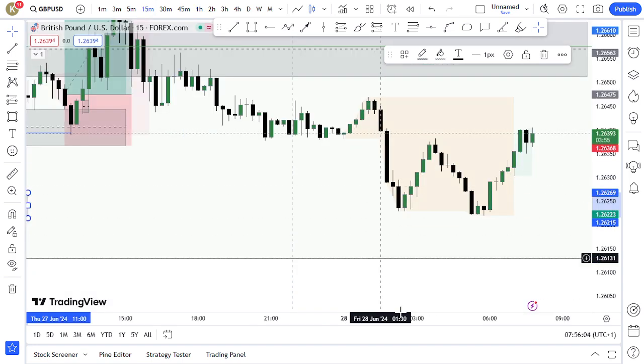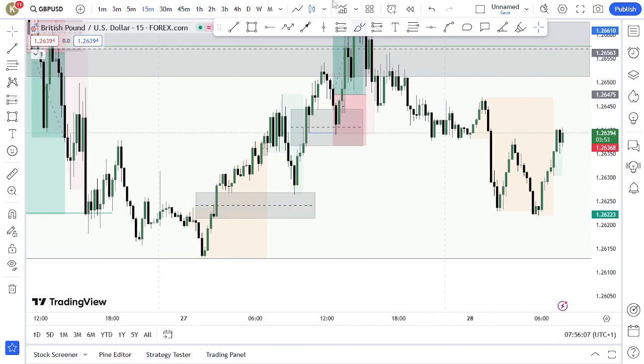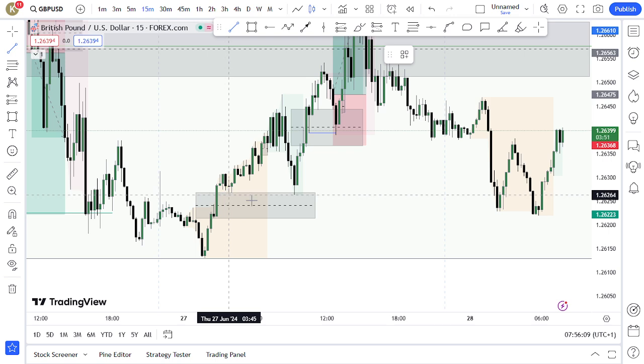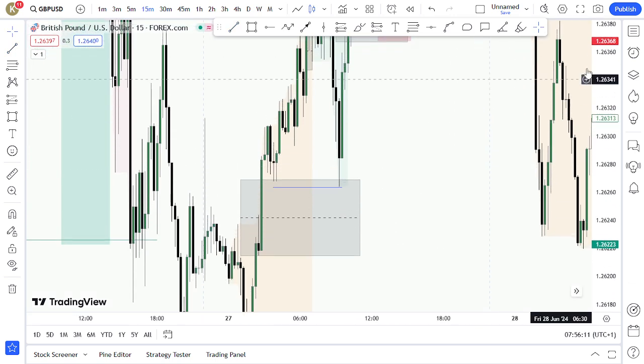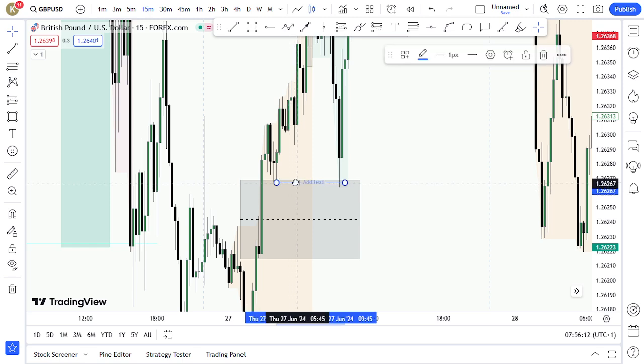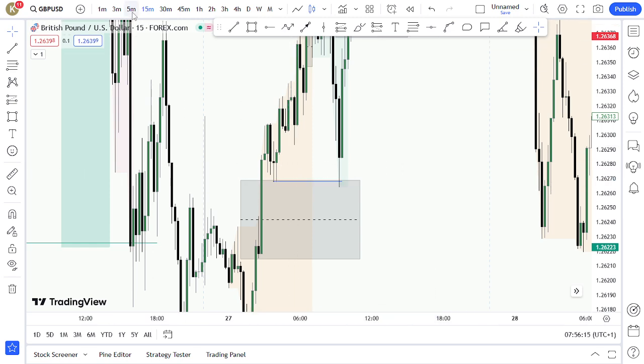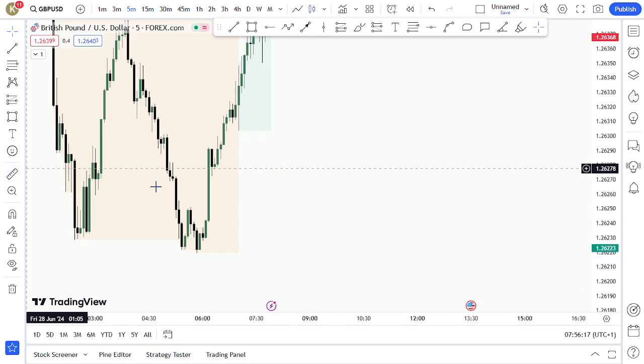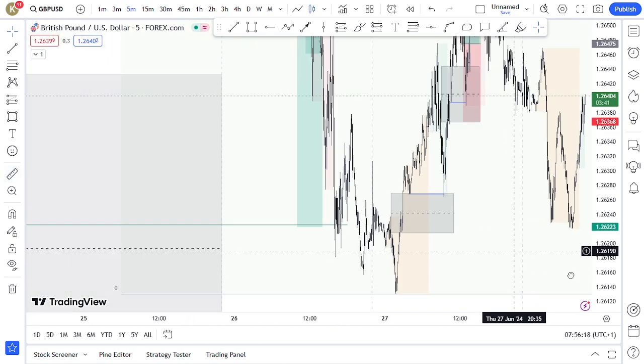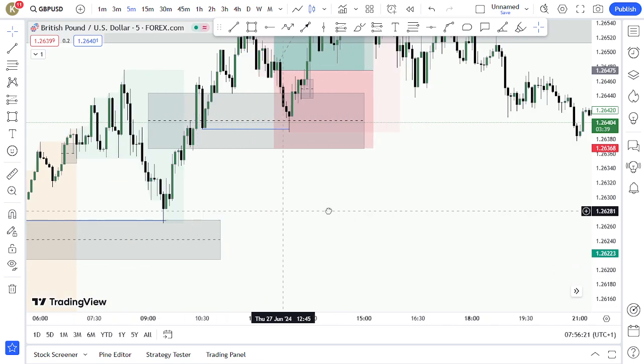You come on the 15 minutes. When you refine it, you find out that it's a sweep on the 15 minutes here. See it? Find out that it's a sweep on the 15 minutes if you refine it properly. See, it's the sell side liquidity sweep. So when you go to 5 minutes, you wait for your 5 minutes choke around there. That's just an example how you can cash out from the model.